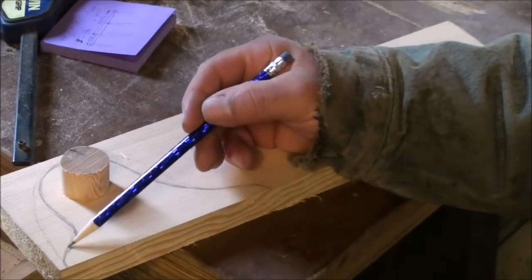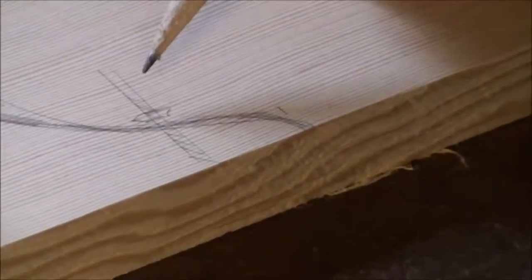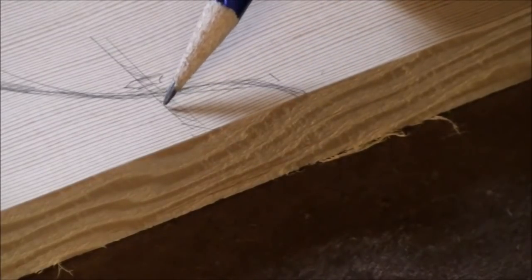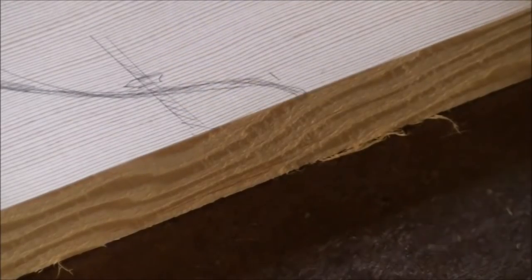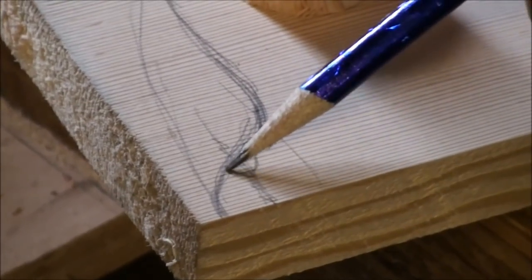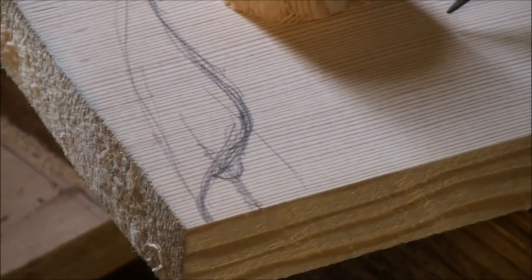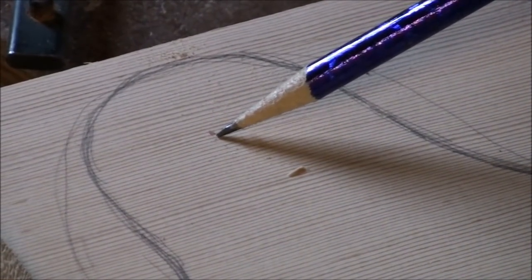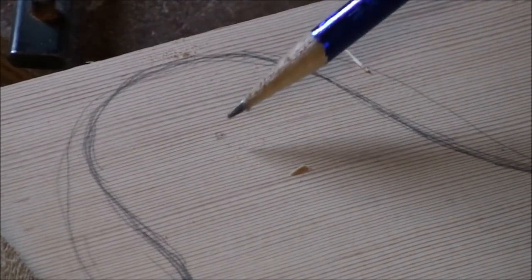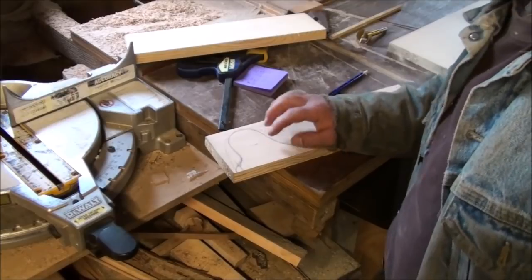I need a flare on each side so I can put a fastener into the wall and countersink into the sheetrock and hopefully into a stud. I might miss some studs, so I also have wall mollies for support. There will be two screws per hanger — one on each side — with the holes recessed to accommodate the screws. Then I'll put a 1¼-inch hole in each one to accommodate the wooden rod running through all four support pieces. I'll cut the first one, clean it up, and use it as a template for the rest.